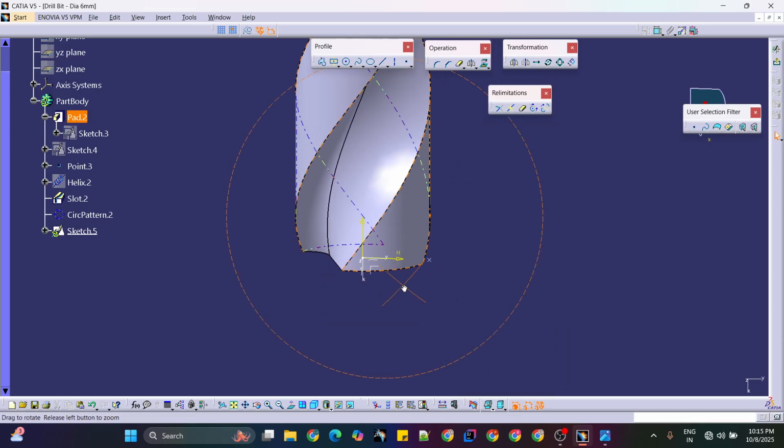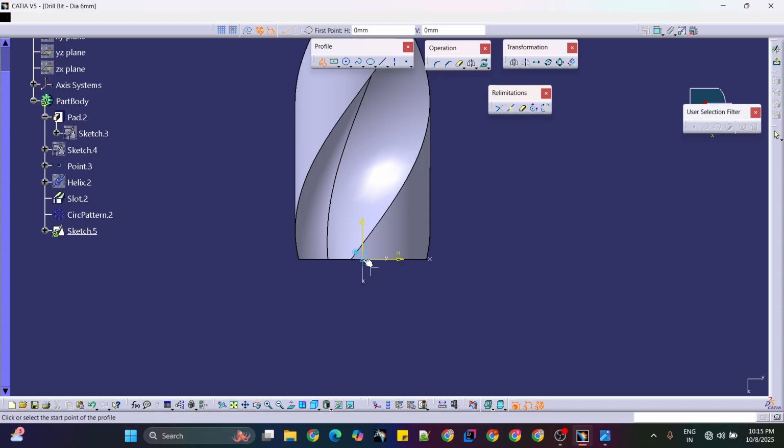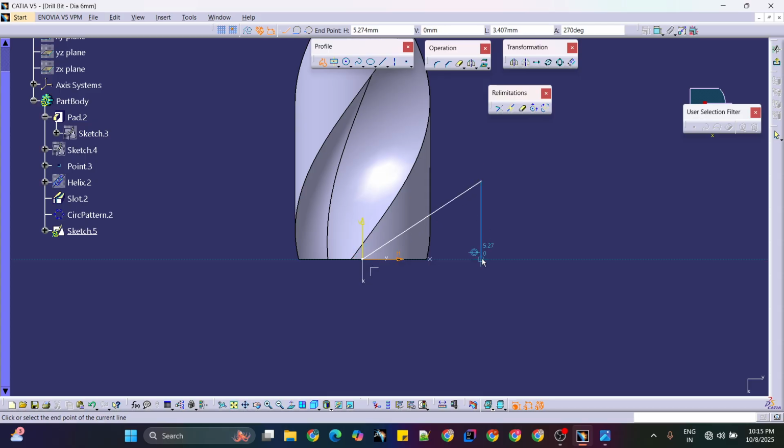Now here I will just draw a 30-degree angle from that centered point, and here I will just apply a degree, 30 degree, and I will just align that to that point coincident.